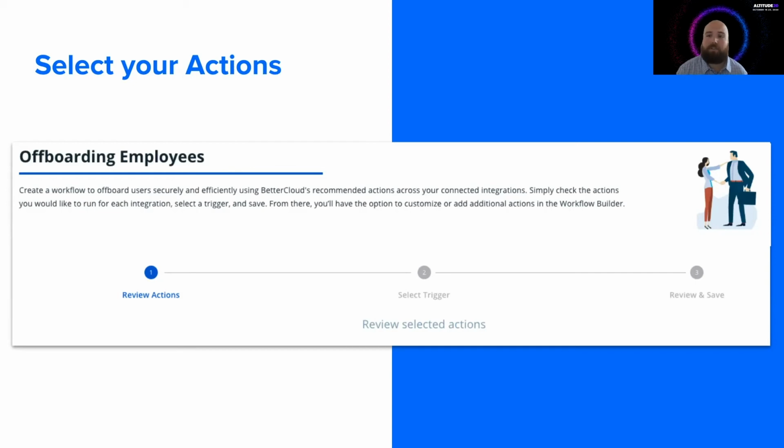And it's going to show you a wide variety of actions. It'll show you standard offboarding related actions that may be on your checklist, such as disabling a user or resetting their password. But where things start to get really powerful is when it shows you all of BetterCloud's advanced offboarding actions. Some examples include the unassigned phone number use case we talked about earlier, reclaiming licenses to get control of SaaS spend, and even wiping company data from the user's device. All of these and more are available across a wide variety of integrations, all from a centralized SaaS ops platform.